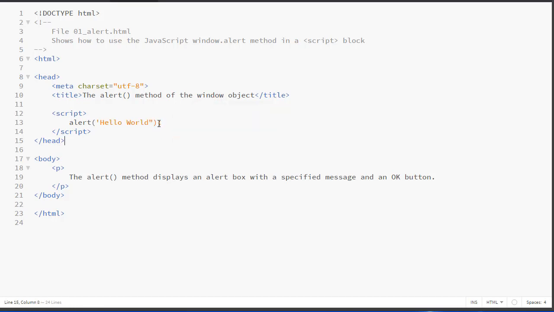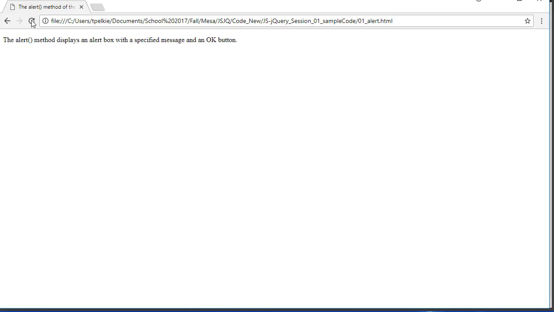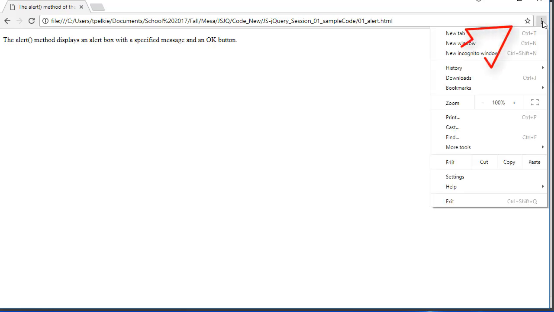However, supposing we have a mistake here, notice nothing will happen when I refresh my page. JavaScript usually does not display an error message when something goes wrong. Each browser comes with a very handy set of development tools. You can access them from the menu or by using the F12 key at the top of the keyboard.